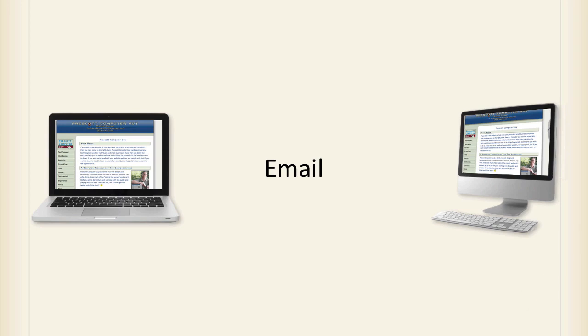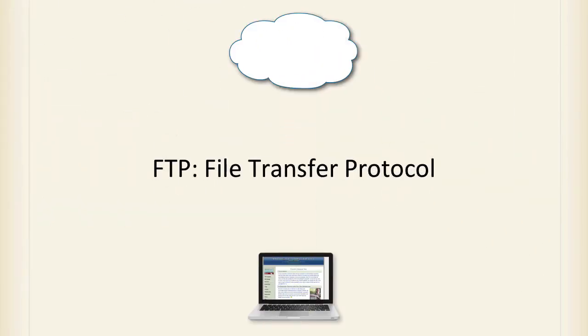You also might use the internet to send files up to a server. We'll be doing that through a process called FTP, or File Transfer Protocol. Again, this is not a part of the web, it's a part of the internet. Other things you could do on the internet include controlling one computer from another remotely, all sorts of different things that could be done. For our purposes, though, and for really what most people are doing, the most important part of the internet at this point is the web.